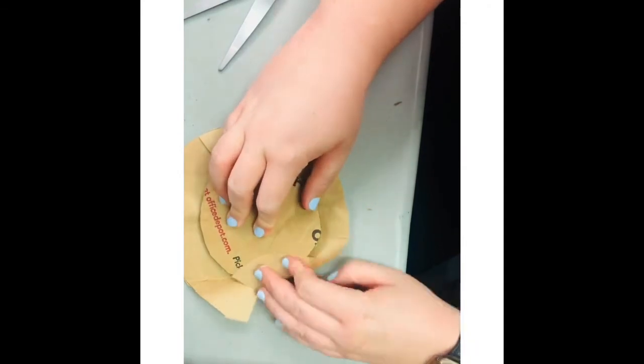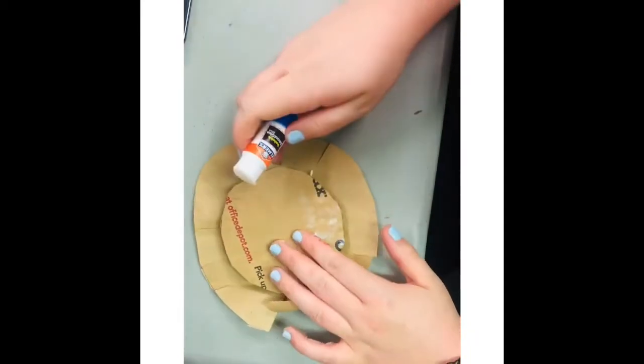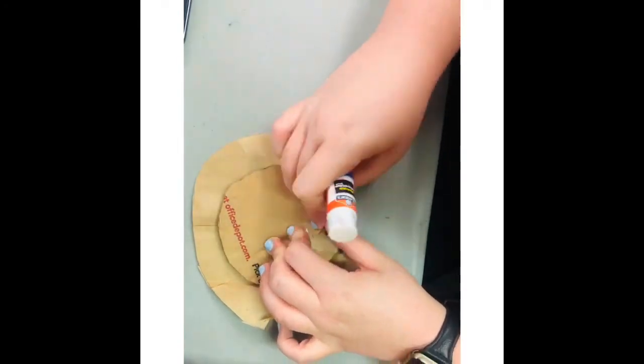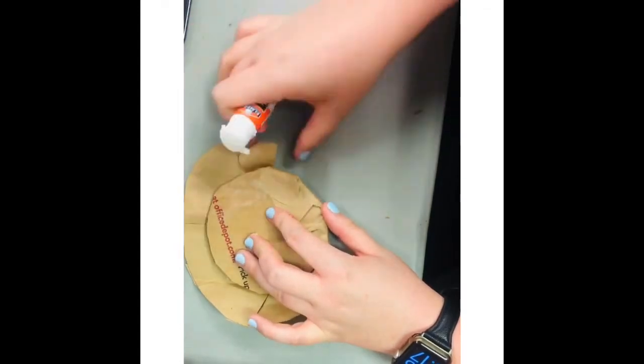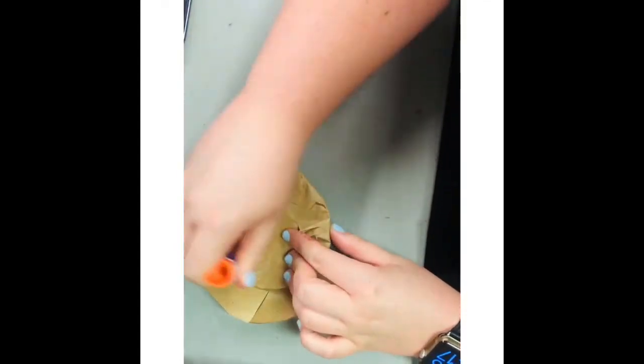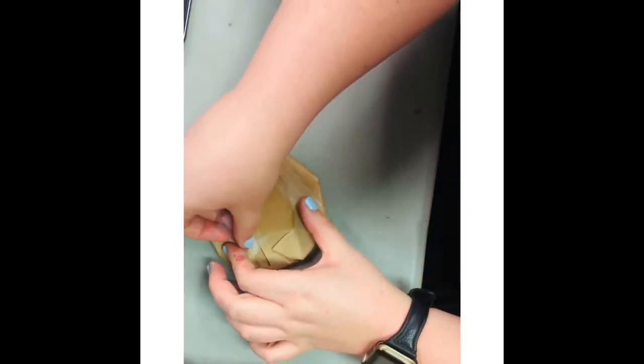And now you want to lay the cookie down, cotton side down, and then what we're going to be doing is folding those slits over. We're going to be gluing them to the back of the piece of cardboard. So just put glue on your cardboard or on the paper, and then just fold each piece down and glue them to the back. I'm reinforcing mine with a little bit of tape.